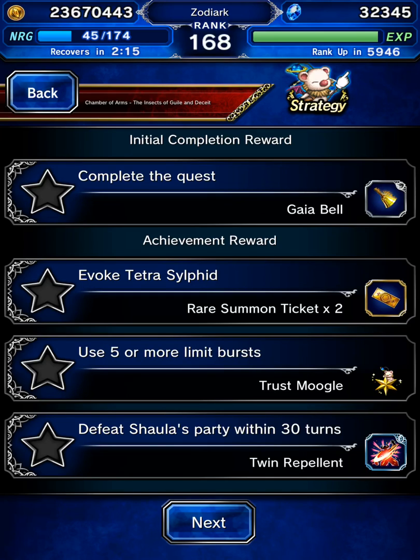For winning, we get the Gaia Bell. Win conditions are Evoke Tetrasylphid. We have to use 5 or more limit bursts, and we have to win within 30 turns. No particular final blow condition is required for this, so we'll be using the first phase to farm the Evoke Tetra and the 5 limit bursts.